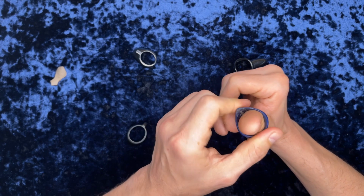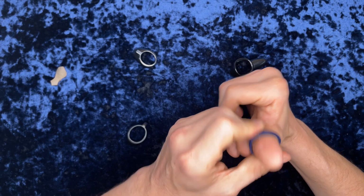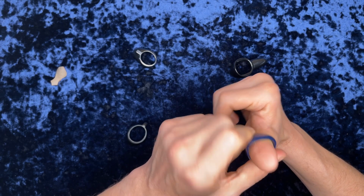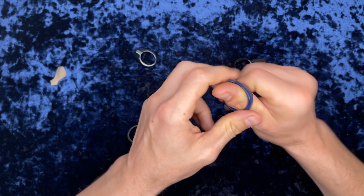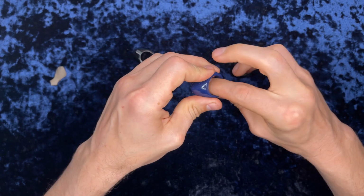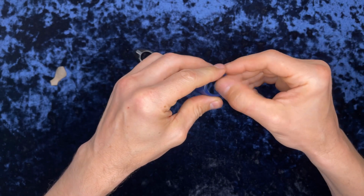So what happens is I wind up taking a lot of pressure on the front of the thumb with the corners of the thumb instead of the whole pad of the thumb, or the whole front knuckle of the thumb, I should say. That just might be a my-thumb thing. Your thumb might be shaped differently, but this angle thing I think could be improved regardless of your individual thumb shape.